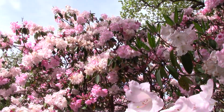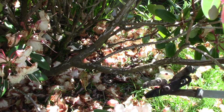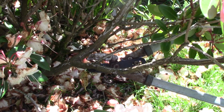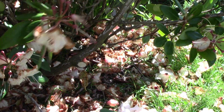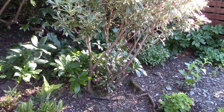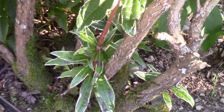With all rhodos, you can also remove occasional branches, cutting at the junction with the trunk. Remove a branch if it points in the wrong direction, or to improve the look of a bush, remove the lower branches. This is known as raising the tree's skirts and can be done with a variety of trees or bushes. And if that isn't enough and you really want to radically prune your rhodo but don't want to lose it, look closely to see if the bush has new growth coming from the base. This is an indication it will regenerate from there if cut hard back.